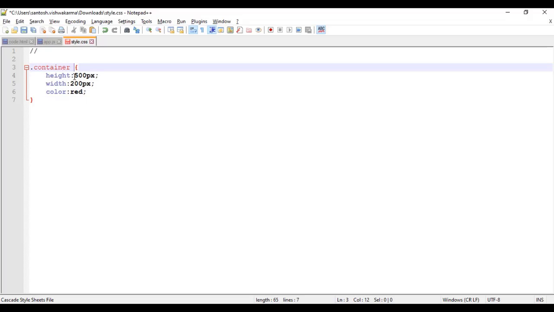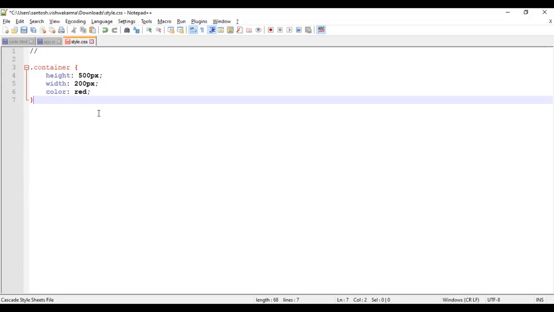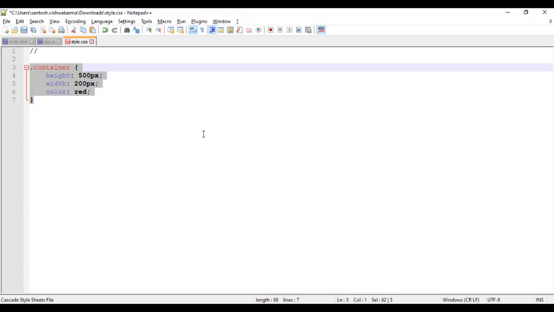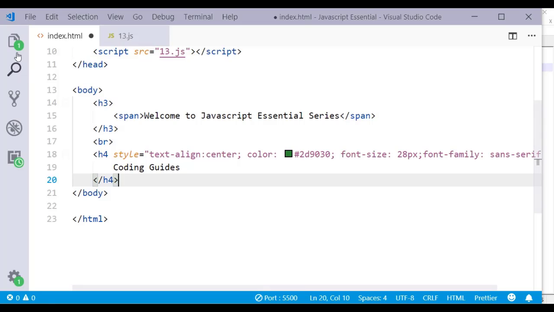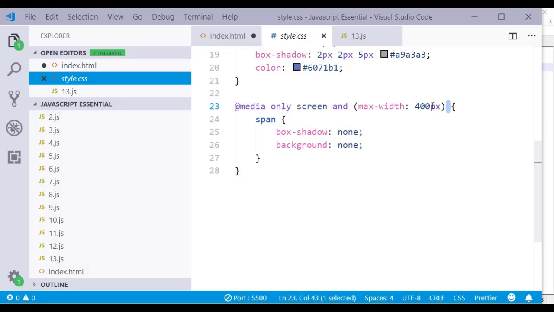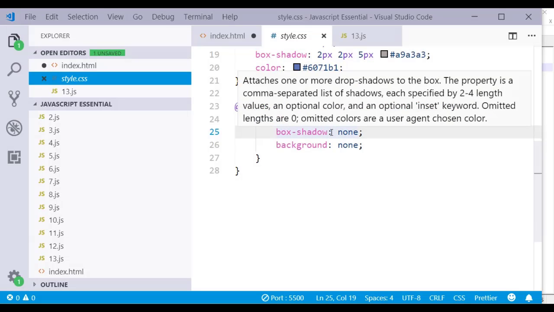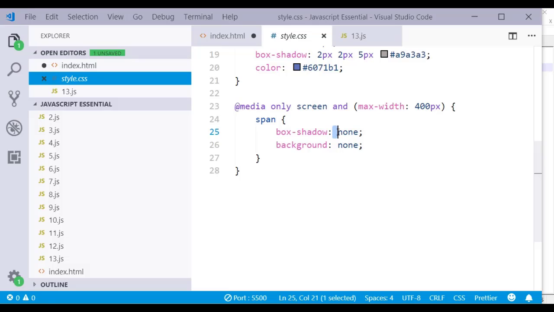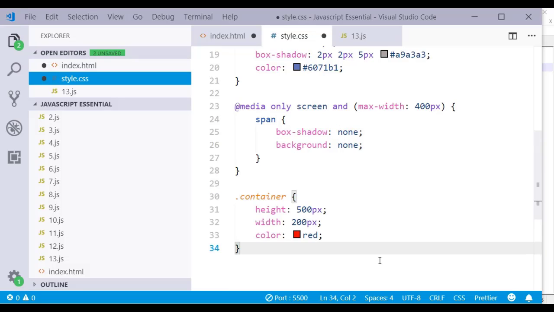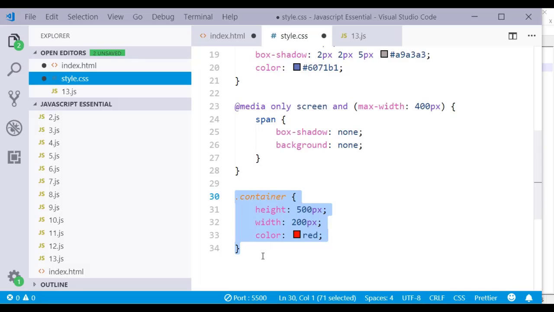And here also one space when we are defining, so this will make it a little bit more neat and clean. If you copy this and take it to your Visual Studio Code, where you have any CSS, you see how it automatically adds one extra space everywhere, and before the colon there is no space, after the colon one space. The same way you can manage here. If I right click and format selection, it is still intact the same. So if you are following this way, it is well and good.